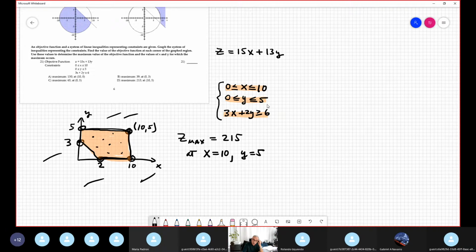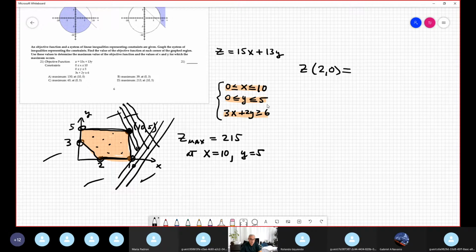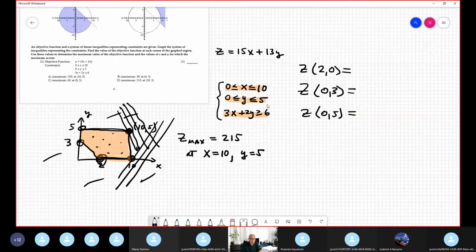It's optimal at the corner, because normally in linear programming, this is a line, and the line, when it touches the polygon for the first time, maybe is here, depending on the inclination. No, see, the line is like that, doesn't touch at this point. But in this case, no. Okay, touch this first. Let me explain. Suppose I evaluate z at 2, 0, that is that corner. I evaluate z at 0, 3. I evaluate z at 0, 5. And you evaluate z at 10, 5. And you evaluate z at 10, 0.